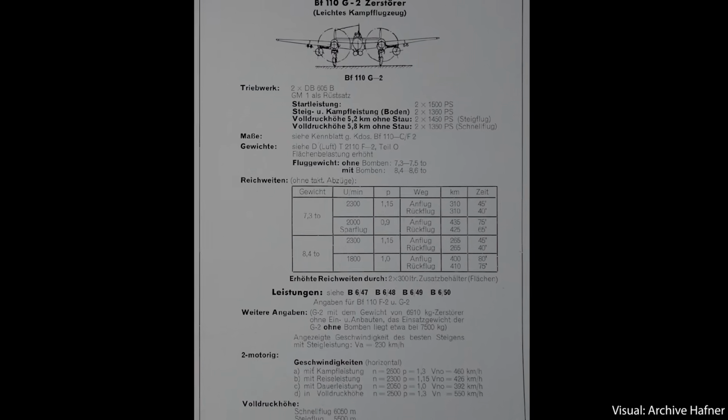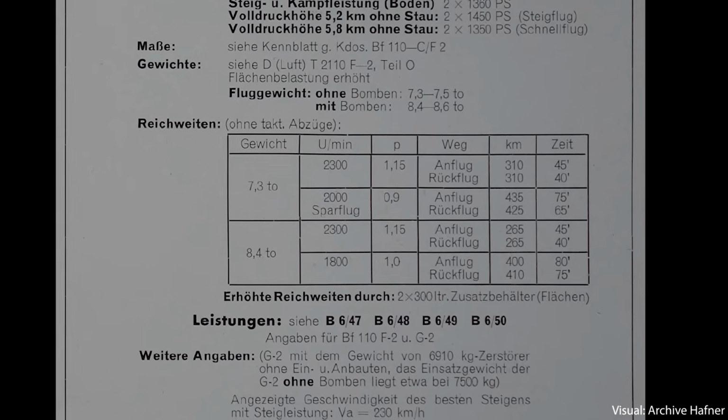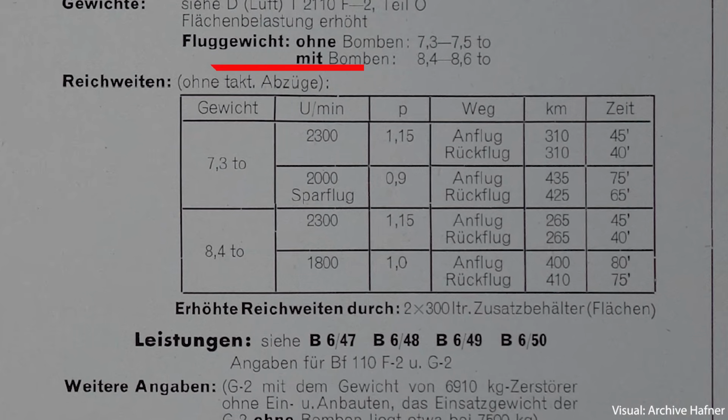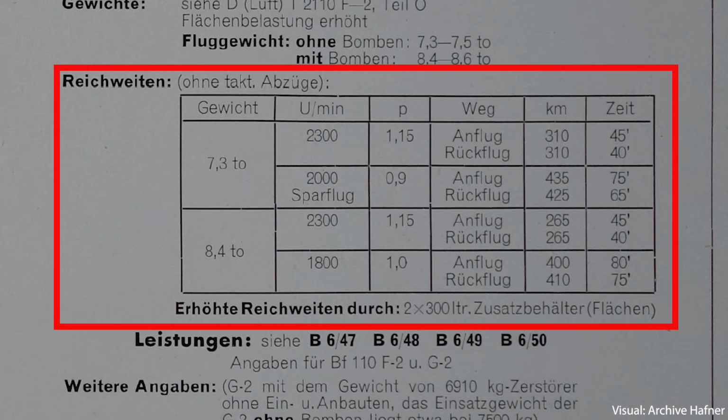I also have another document for the later 110 models. This is the G2, which shows somewhat similar ranges, so you can see that nothing has changed that much. You can get a full range here by adding both figures together. This is of course once again in kilometers. The additional range for drop tanks is not given.